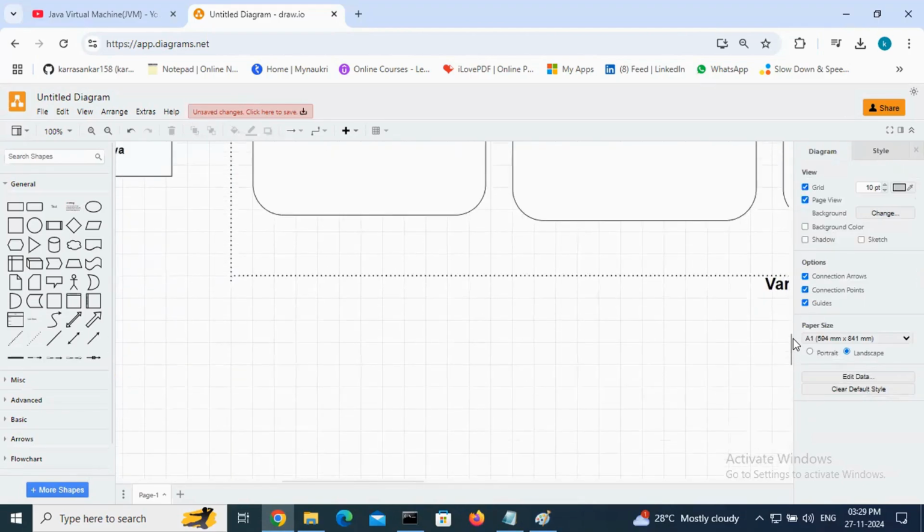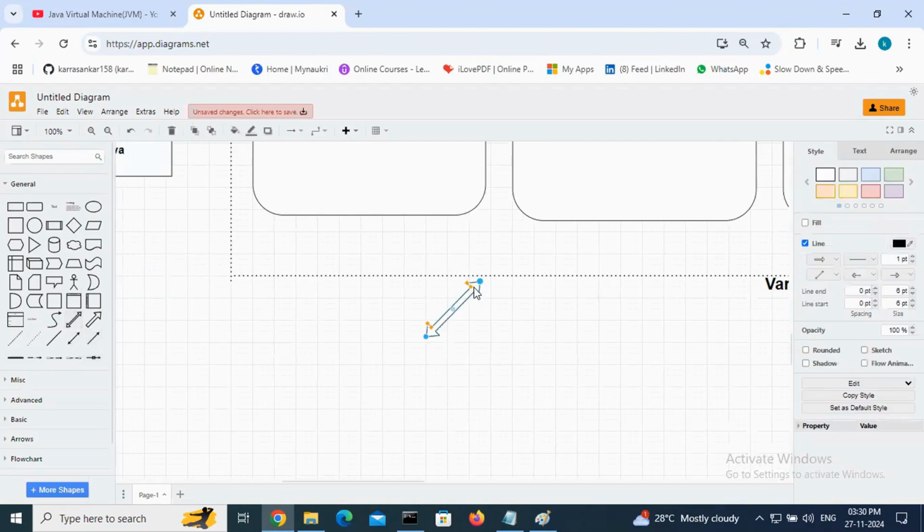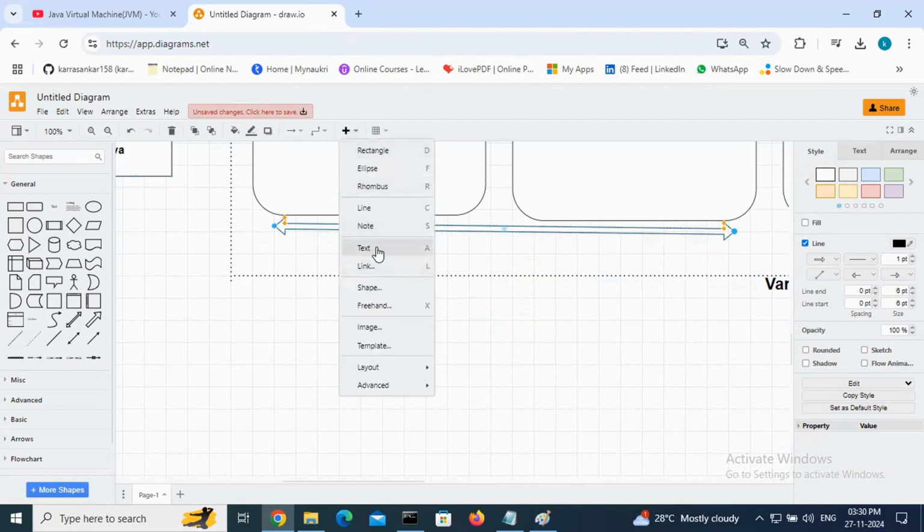Okay, scroll down. The first two are the method area and heap area, one per JVM, right? The other two are one per thread.